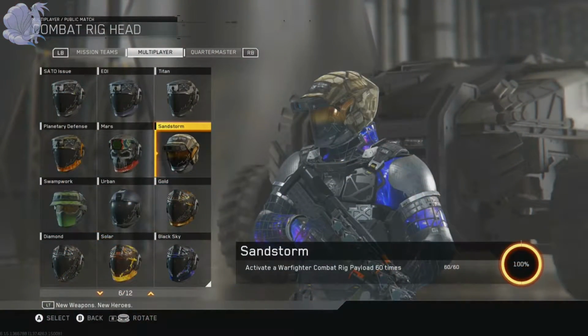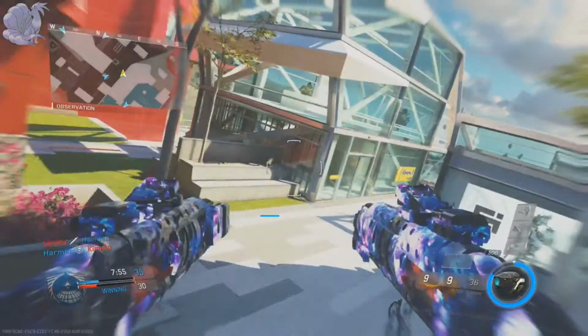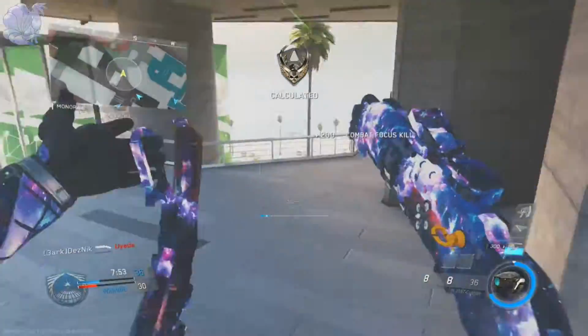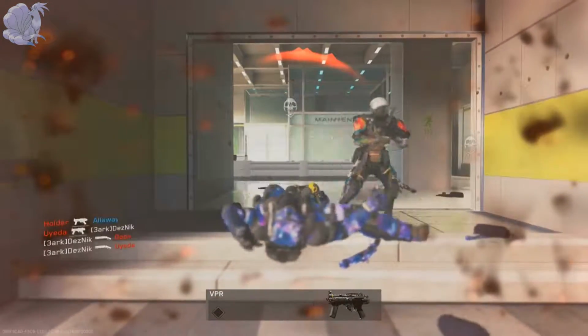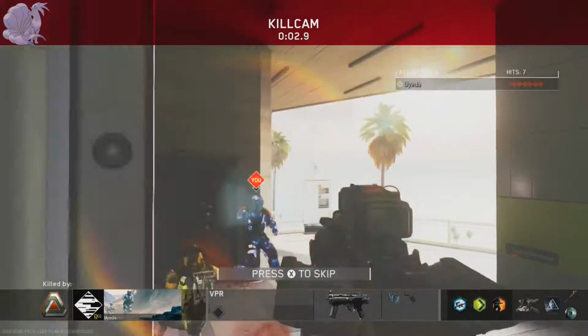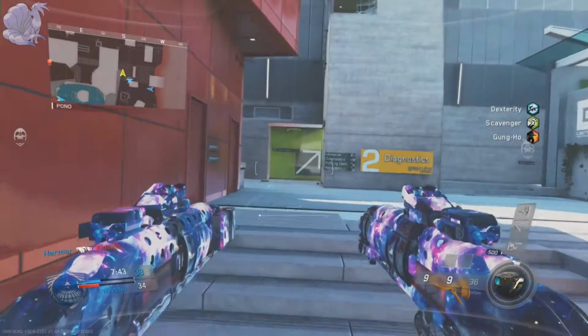Activate a Warfighter combat rig payload 60 times. So that basically means just activate the gun, or activate combat focus, or even activate the overdrive. It's just anything you activate in the Warfighter rig basically counts towards the Sandstorm head. And the next one is Swamp Work. Kill 3 enemies without dying while using the Warfighter combat rig 30 times.